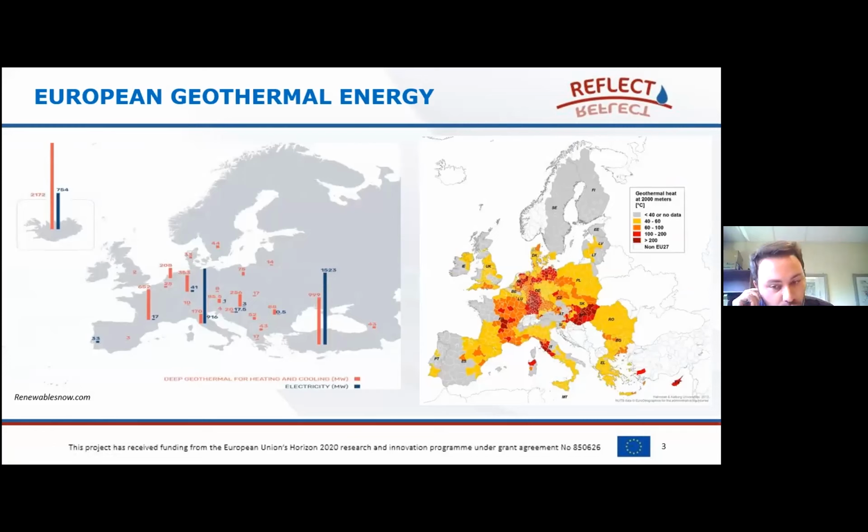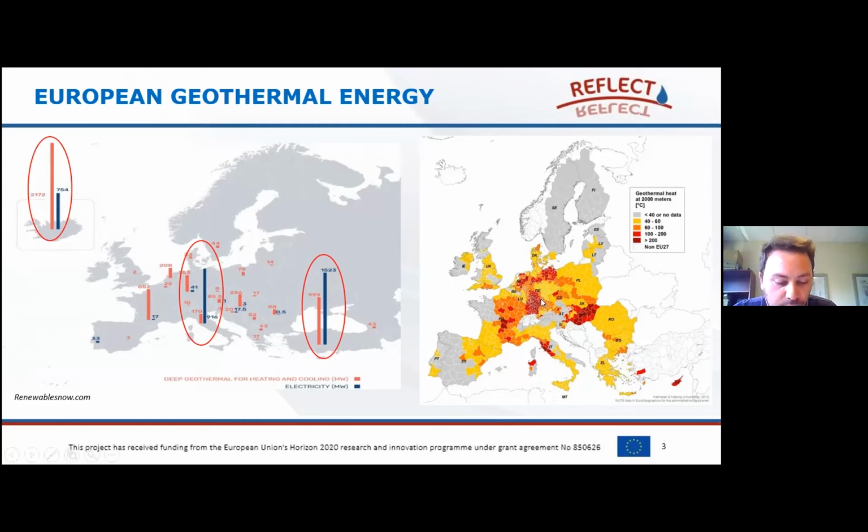So, geothermal energy has different uses in the world. Heating and cooling applications and electricity generation are a few of them. When we look at the countries that use geothermal energy for electricity generation, as you can see in this figure, Turkey, Italy, and Iceland are at the top. Also, Iceland, France, and Turkey use geothermal energy for heating and cooling purposes.